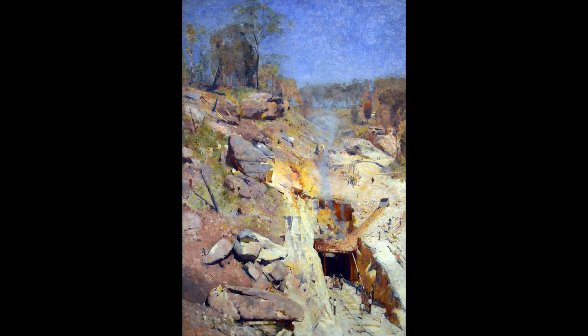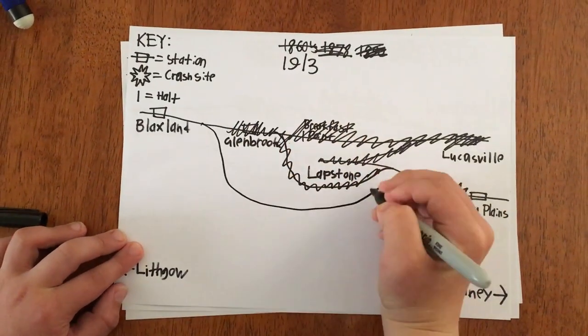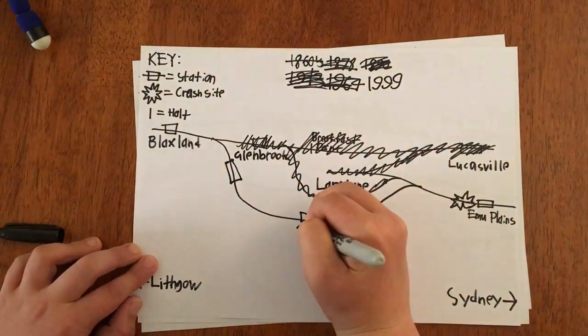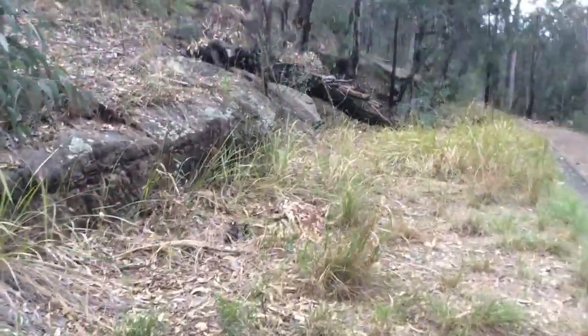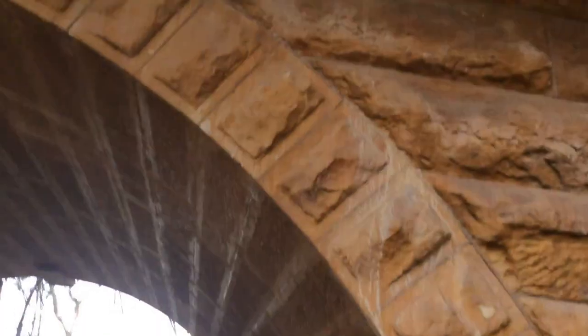Arthur Strachian painted scenes depicting the construction of the deviation. But what about all those people that were hacked off? Well, the new grade was level enough to build stations on, and all that was in Luckersville was just one house. The station was established using the owner of the house's political clout - the station was completely unnecessary. All that's left of the Lapstone Zigzag is the Knapsack Viaduct and the platform at Luckersville. All the track has been lifted up.